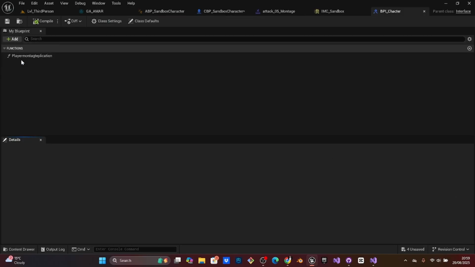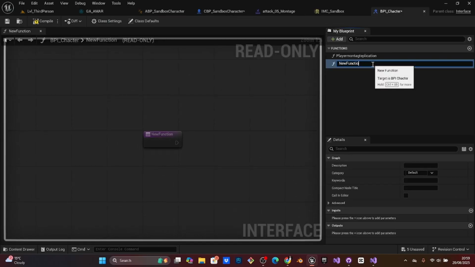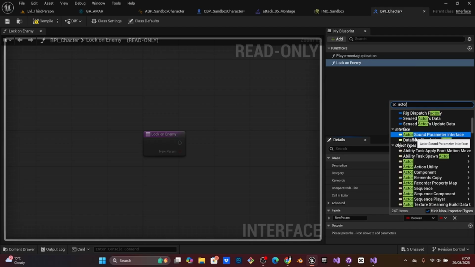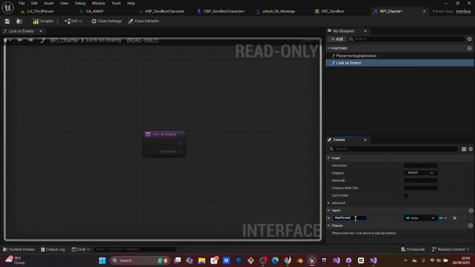I'll add another function here and name it lock on enemy, and the input is going to be an actor object reference.